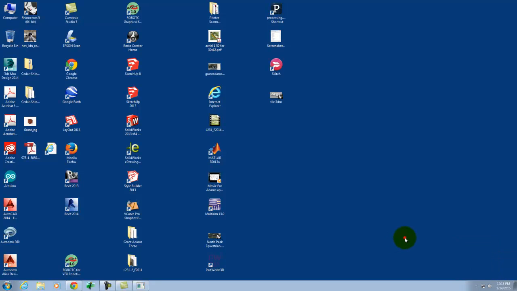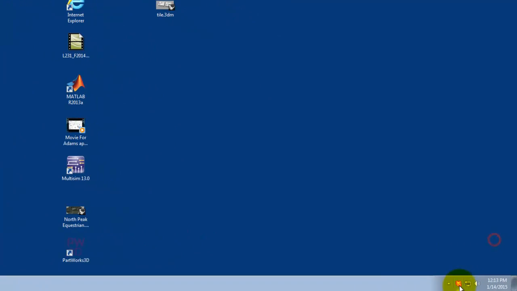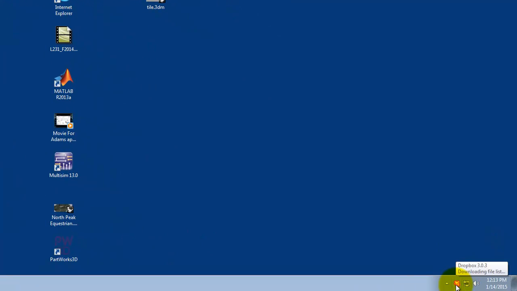So I just have to be a little bit patient while that happens, and then we'll talk through it. Okay, so now I actually have my Dropbox icon. It's right here. It's saying Dropbox is running, and it's downloading the file list for me. Which is exactly what I want.